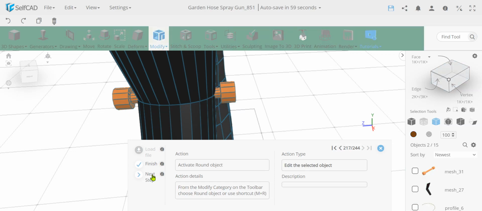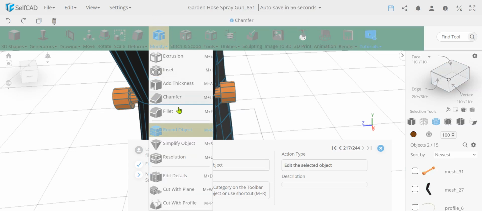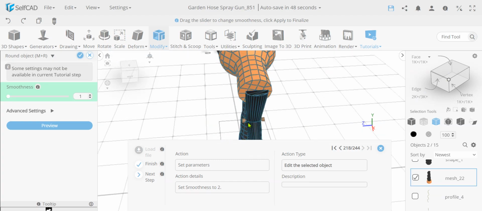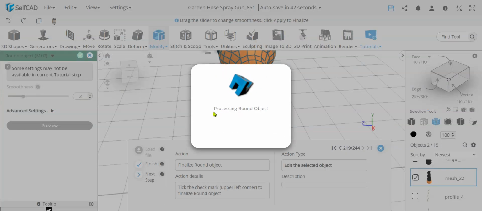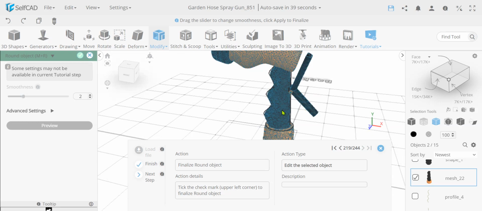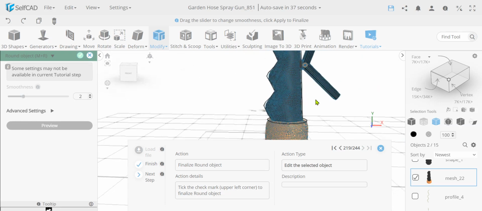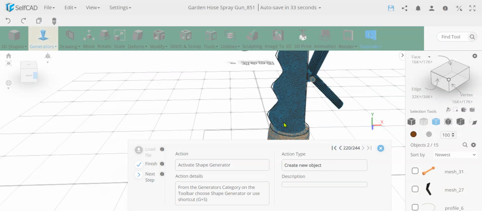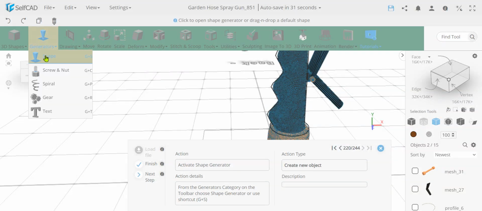Now we deselect this shape and we move on to round object. So we're going to basically round. We deselected the face mode, and what we have selected now is the main shape over here, the bottom shape, and we're going to just round this to 2. This is this object over here. So we actually added even more smoothness than we have done before with the loft. This is just cleaning up now, finalizing the look of the shape.